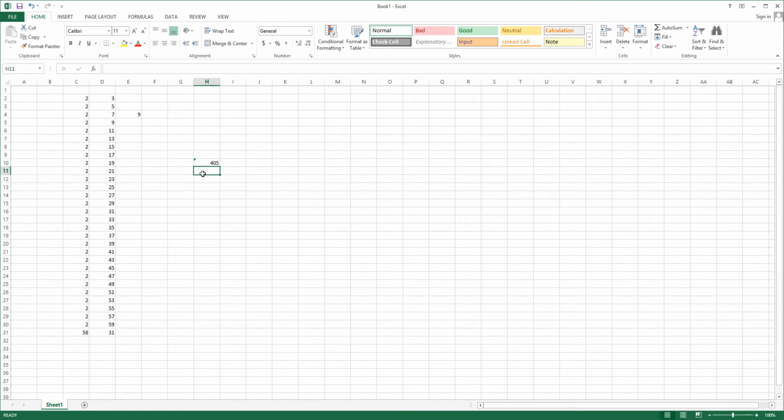I will do the same for finding the average. First, I'll select or highlight a cell in which I want the average to appear. I'm going to select cell H14. Now I'm going to select the average function from over here under AutoSum. The notation for average appears, equals average parentheses H10 to H13. It thinks I want to find the average of some numbers that I haven't written here yet. So I need to highlight some new cells. I'm going to find the average of some numbers in column D.